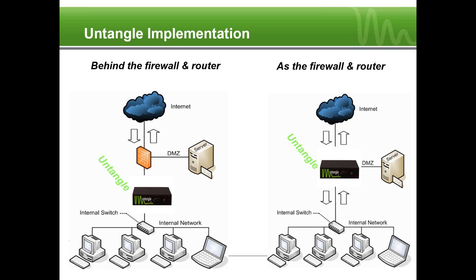Then we can do all of the different scanning, filtering, protecting your network that Untangle does. And that way, when your existing router firewall is end of life or if you're looking to replace that, then as you can see on the right-hand side, you can actually move it up your network stack so that we can be your edge device if you want. Certainly, we're here in line protecting the network, whether we're the router firewall or whether we're inserted as a transparent bridge for you to manage your users.